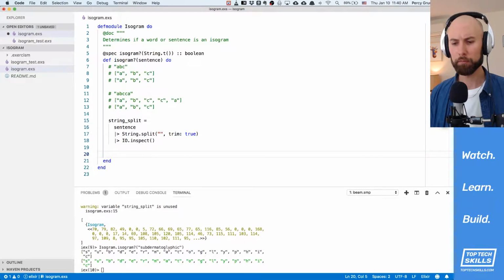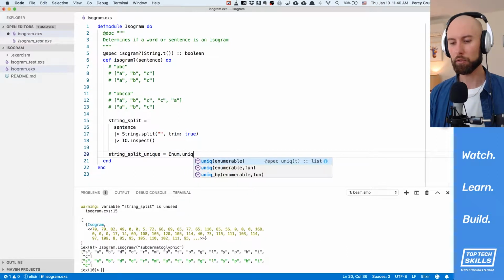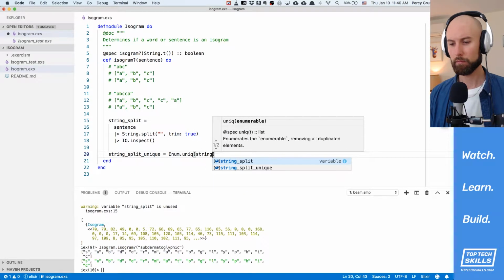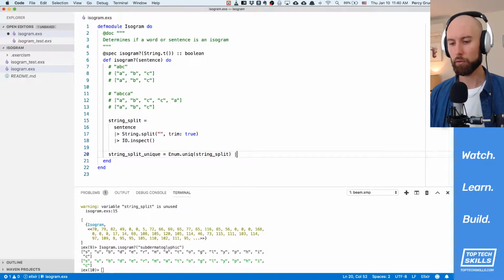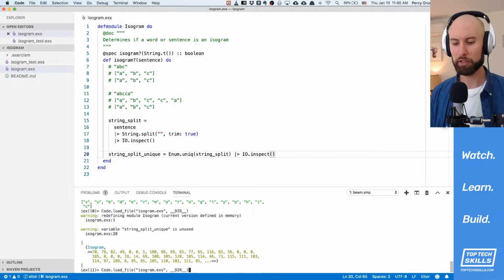What we can do now is we'll call this string_split_unique. And what we'll do is we'll pass the string_split to Enum.uniq. And I'll pipe that to IO.inspect as well so we can examine the differences. I'll reload the code and run that function again.